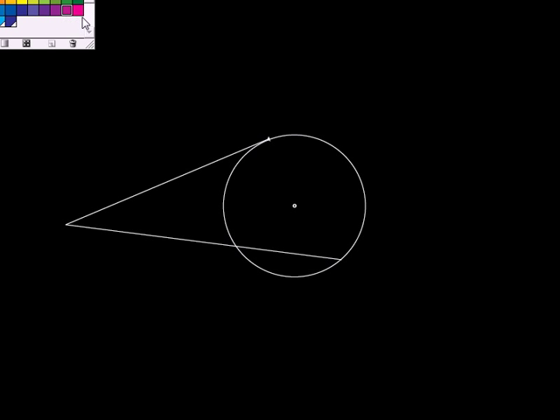So let's draw the secant first. Now again, we're going to take it just to the circle, right? Technically the tangent keeps on going, but we're just going to keep it right there. And then this one's going to be tangent. So that's a secant, and watch, this is a tangent. So I'm going to stop it right at the point of tangency, right where it hits the circle. That's the point of tangency. All right, secant, tangent. Let's put some letters in there. I'll call that A, I'll call this B, and I'll call this C.